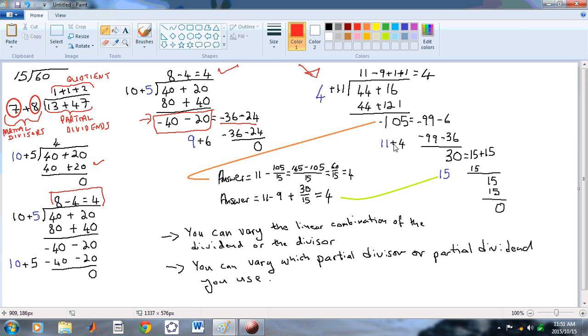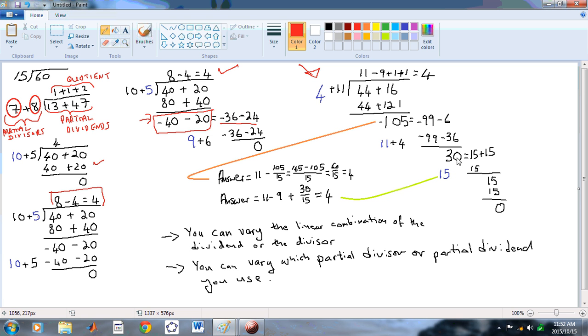Incidentally, I didn't have to even use 11 plus 4 here. I could have used 13 plus 2 if I wanted to. But just to not make it too complicated, let me get rid of that. I just stayed with the same partial divisors, but I could also have switched my partial divisors here. So now I say 11 goes into minus 99 minus 9 times, and I multiply it by both of the partial divisors. Minus 9 times 11 is minus 99, and minus 9 times 4 is minus 36. If I subtract this from this line here, I'll get 30, and then I'll just go ahead.